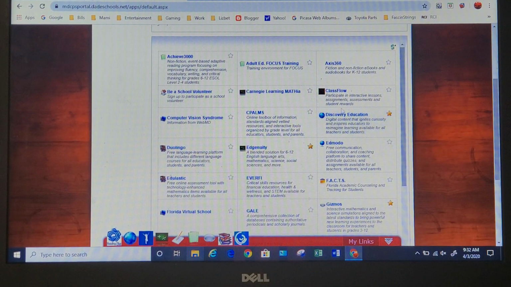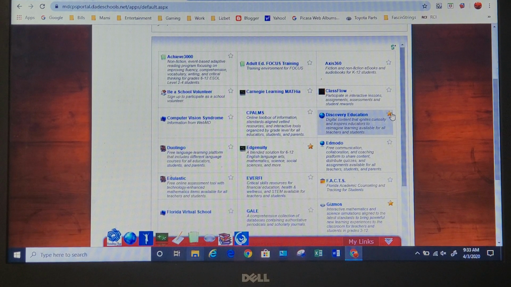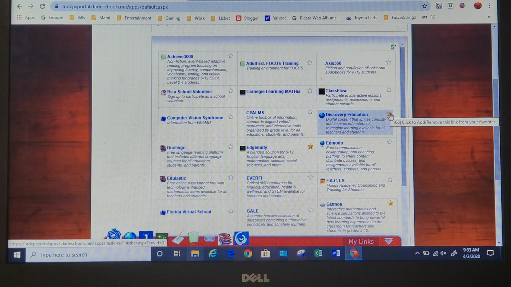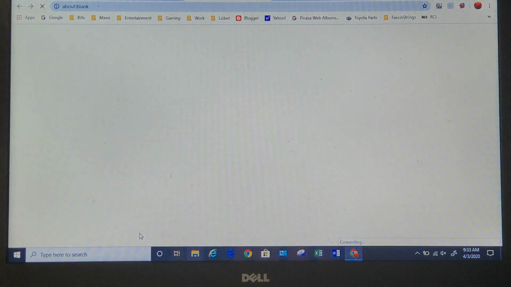Right over here in alphabetical order, Discovery Education, A, B, C, D, Discovery Education. Please click on the star so that it adds it to the bottom of your toolbar. From now on, you will have the Discovery Education globe down at the bottom in your toolbar. Simply click it to open up Discovery Education.